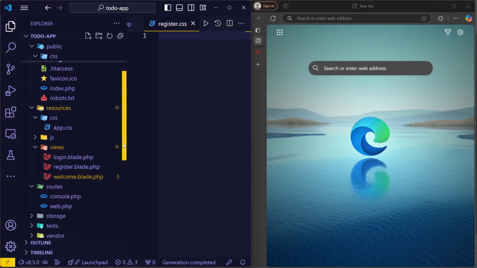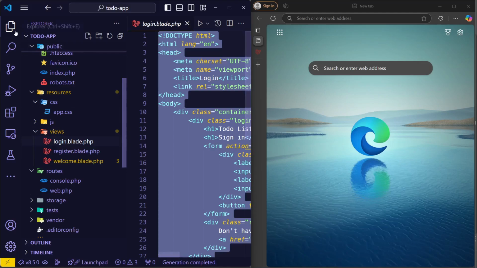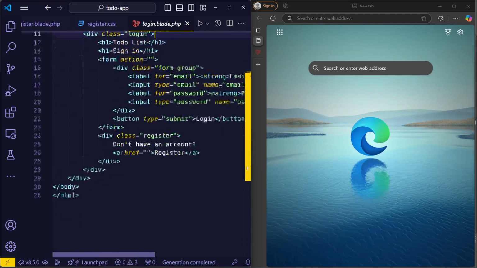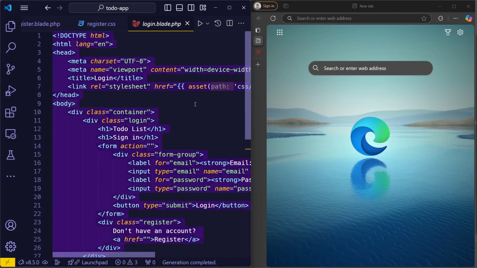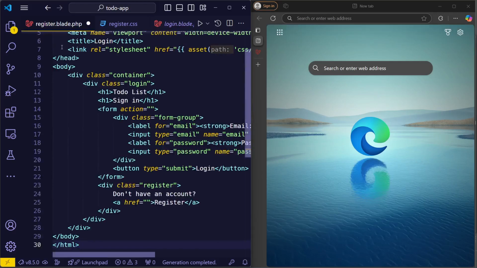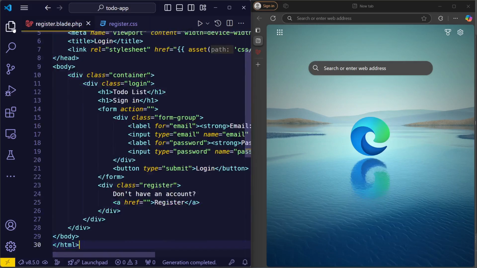Now open login.blade.php file. So this is the code which we have written in the previous video. Copy all the code, go to register.blade.php, paste all the code, then save. Now there is no need of login.blade.php file again, so close that file.